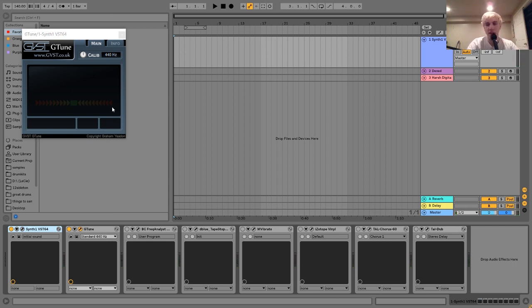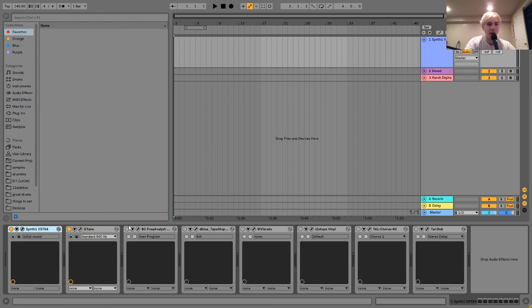If you're in Ableton like me, then you have the tuner in there. But if you're in an older version of Ableton, or you're in FL Studio or any other kind of software like that, then this is a really useful tool. Because again, it's just a really nice little tuner that doesn't have a whole lot of stuff you gotta do, and it just works, you know?